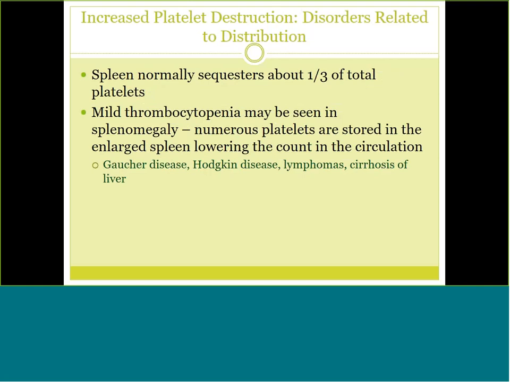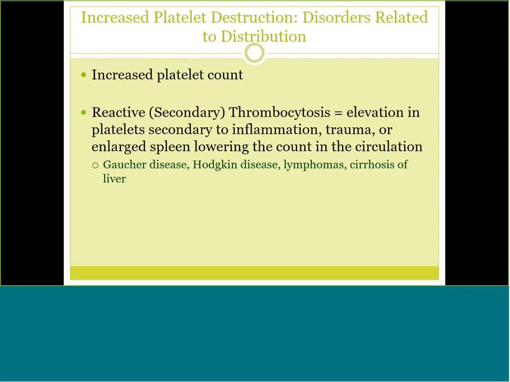So, if you have splenomegaly in which your spleen becomes enlarged, now they're going to start storing way more than 1/3. They have more room, there's more things that they can store. So your platelet count in your blood will become low because now you're putting more into the spleen than it was normally doing. So that's what would result in thrombocytopenia there. And splenomegaly goes with lots and lots of different conditions.